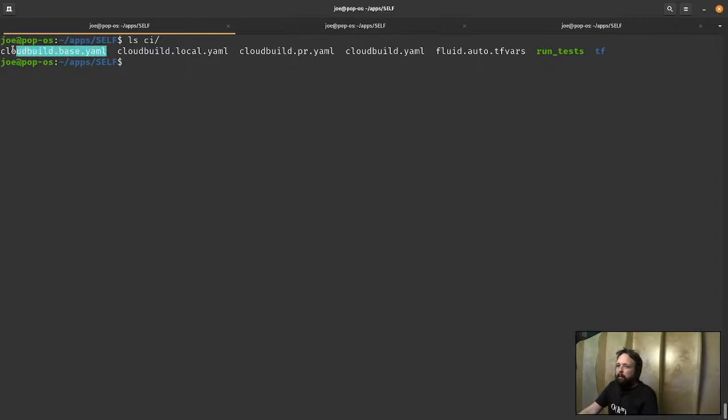We've got the Cloud Build base, which is a build process that sets up a development environment. If you want to just work in a container and develop SELF live, this will set up a container for you with HDF5, JSON-Fortran, FLAP, HIPFort, ROCm, CUDA, all that stuff. So you will be able to have the same exact development environment that I'm working with. There's also Cloud Build local, where you can use one of those base images to build the application locally and run those tests on your current system.